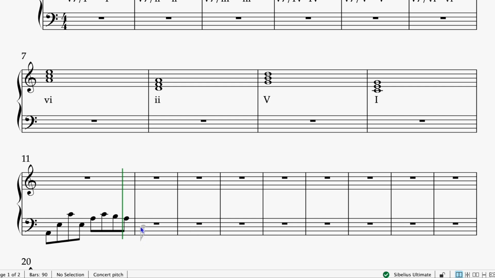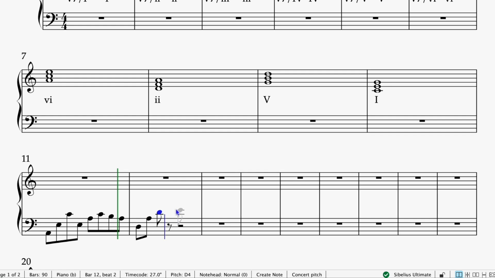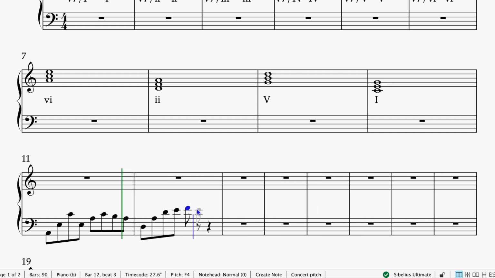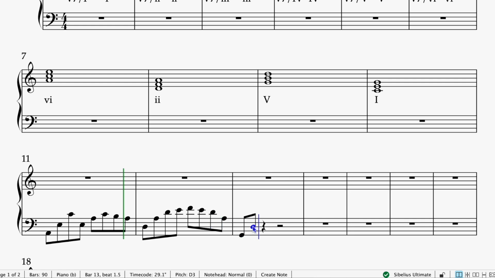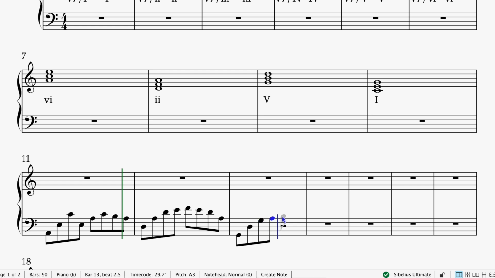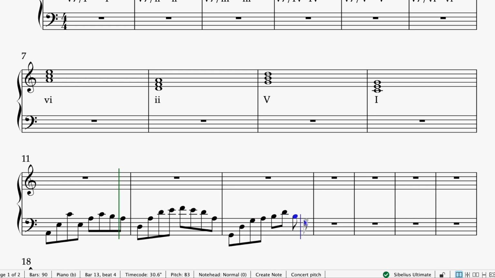Now, there, down to G. So I've tried to be a little bit creative here.